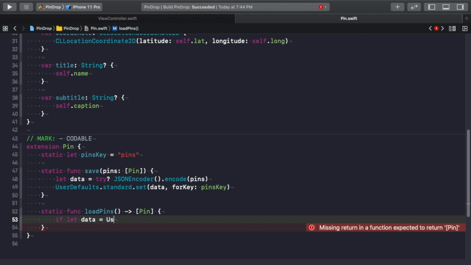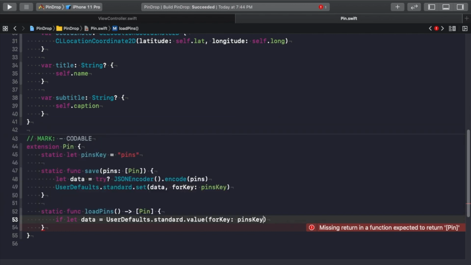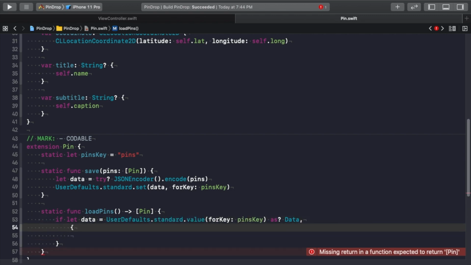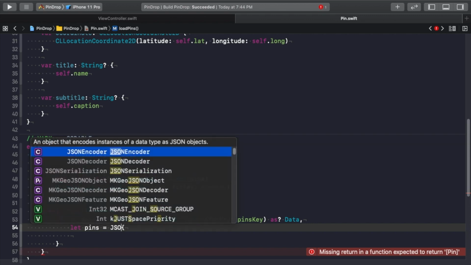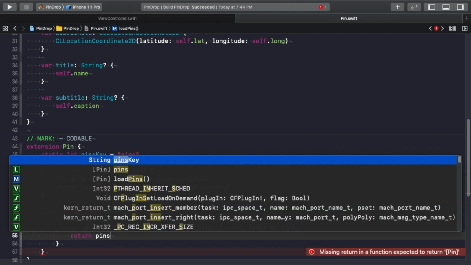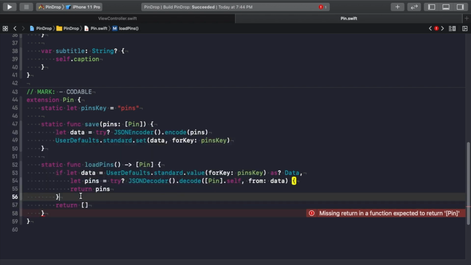If let data equal UserDefaults dot standard dot value for key pins key as data, let pins equal try JSONDecoder, so we used the encoder before, Array of pin dot self. Don't worry about what this means yet. From that data, we're going to want to return the pins, and then here we're just going to return an empty array if it didn't work.